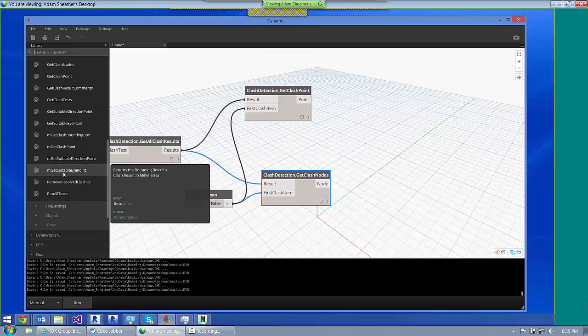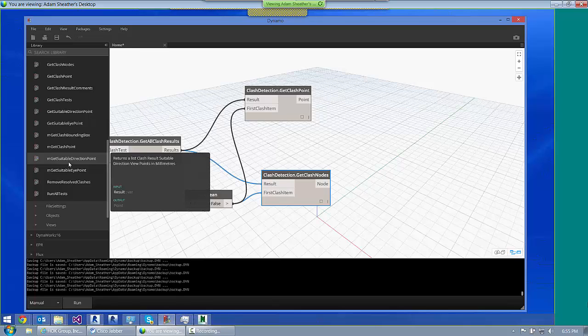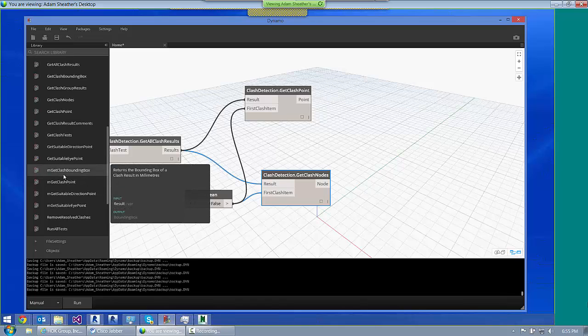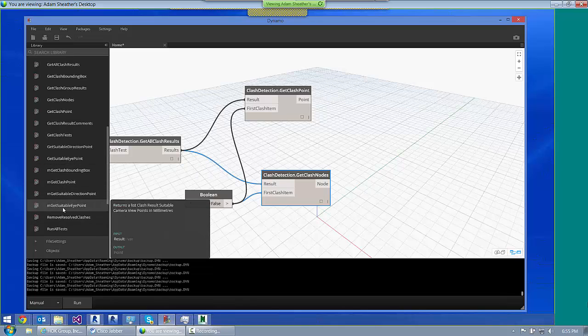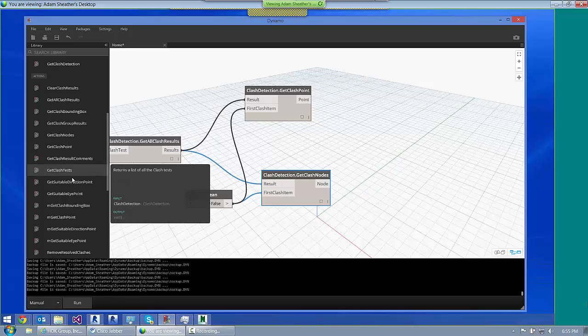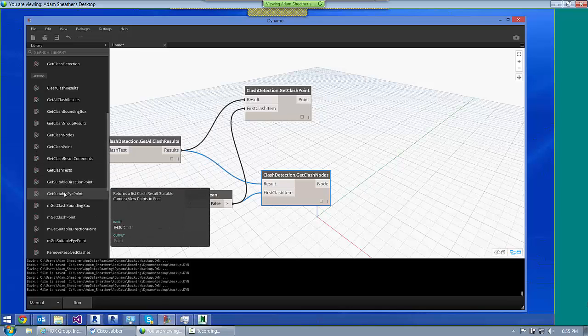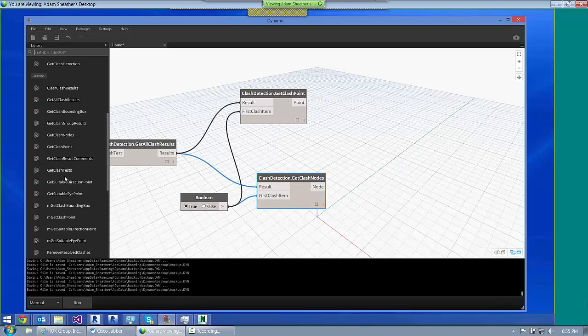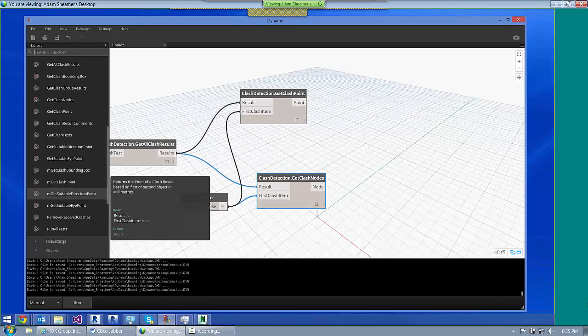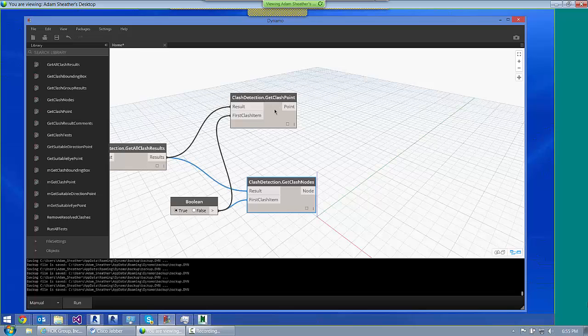The M is for metric. For those unaware, this was actually brought up by someone, and I didn't realize I hadn't been particularly subtle about it. But if you're using metric Revit and using metric system, you can just use those. Otherwise, you just use the standard get clash point, get the direction point and the eye direction and all that sort of thing. The reason I've broken them down individually like that is so that you can then feed that information back into Revit if you wanted to create individual bounding box views and custom view perspective views of each of the clashes. So that's why all that's available.